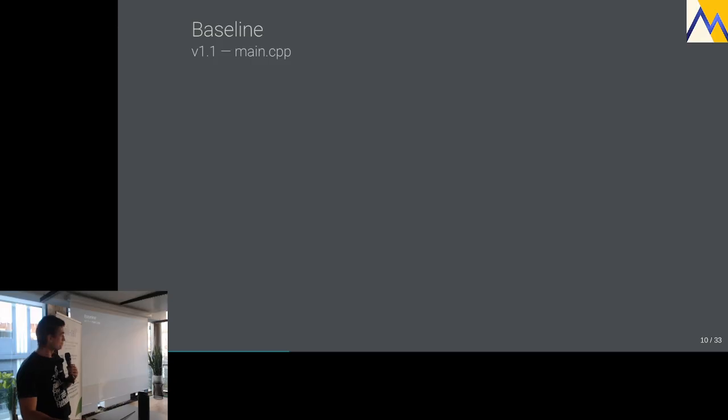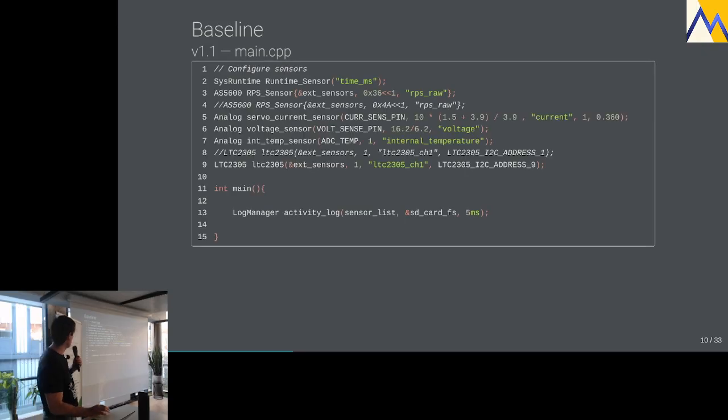Start with the baseline. And what we will see on many slides is some version number and file name. So at the end of the talk, there will be some QR codes where you can find the exact same source code with all the rest of the functionality. I think this type of functionality is similar to most of us, at least from the good old times.